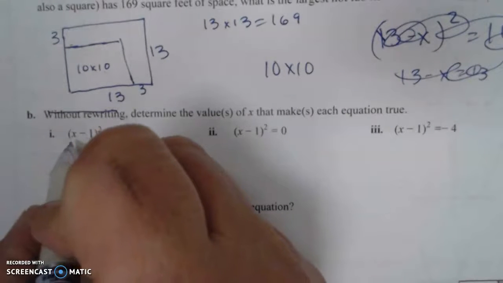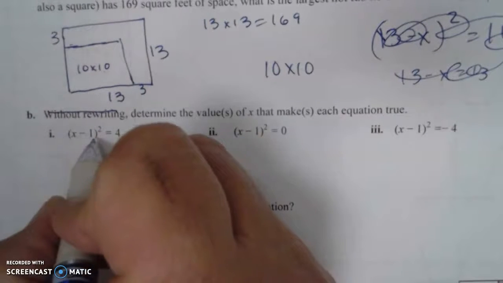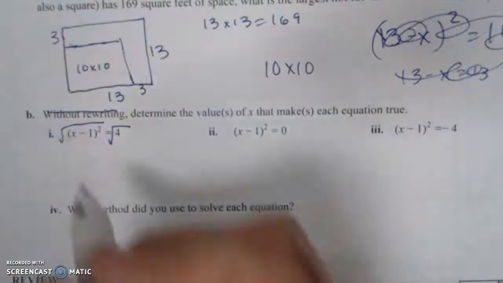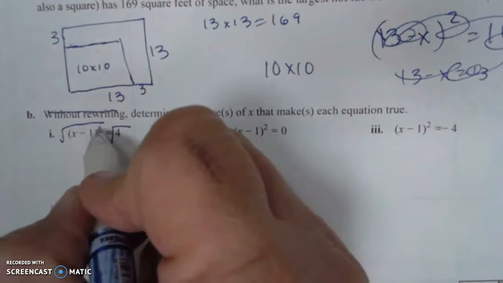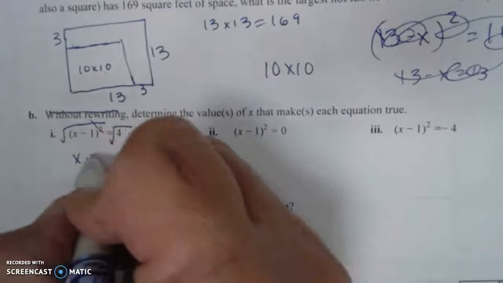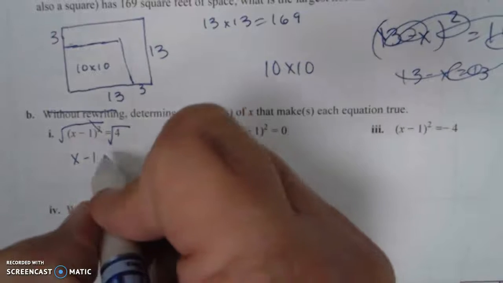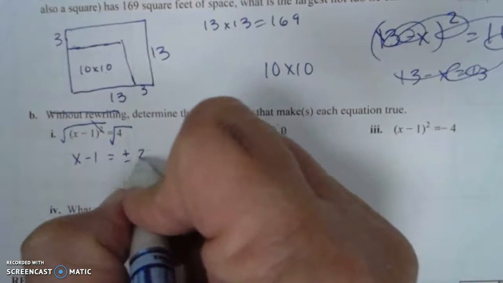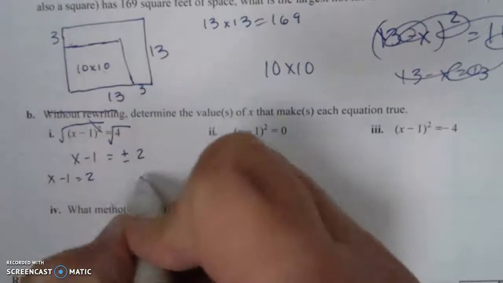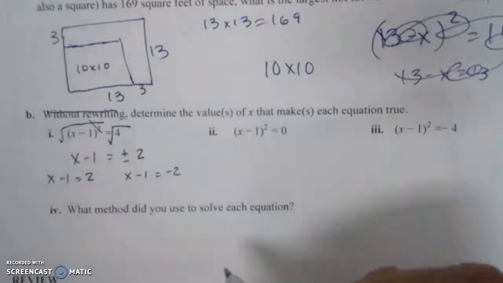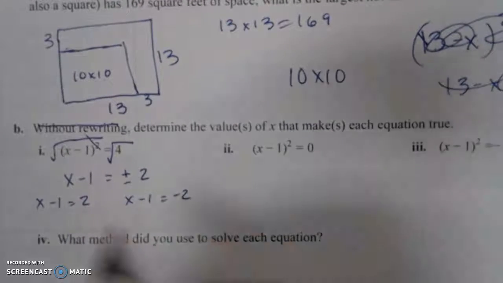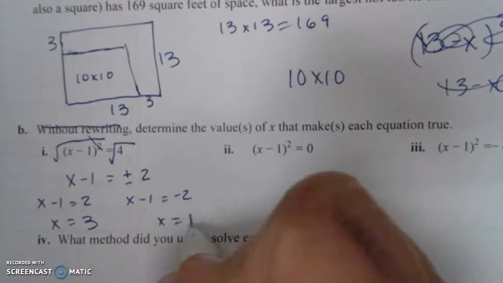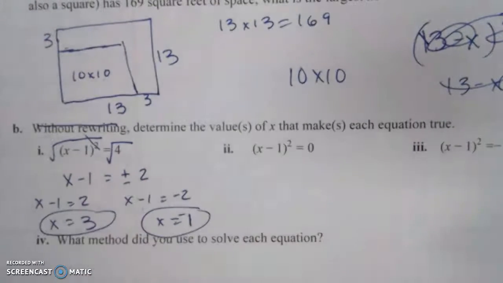All right? It says x minus 1 quantity squared equals 4. Well, I want to get rid of that squared, so I'm going to have to take the square root of this side. Whatever you do to one side, you do to the other side. So when you have the power of 2 and a square root, they end up canceling each other out. So this side just gives me x minus 1. And on here, I get the square root of 4 is 2, but it's really positive 2 and negative 2. So I end up with x minus 1 equals 2, and x minus 1 equals negative 2. And I'm going to solve each of those problems. If I add 1 here, I get x equals 3. If I add 1 here, I get x equals negative 1. So these are my 2 answers for that problem.